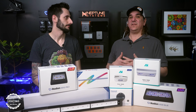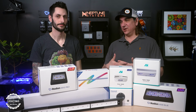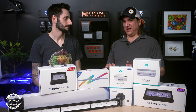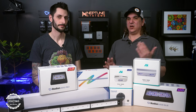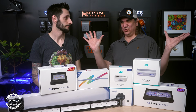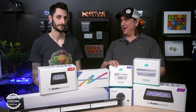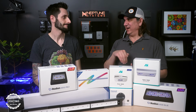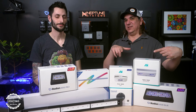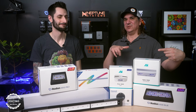So one of the things is respect the mixed tank. Respect what you're trying to do here. One of the solutions that we developed over the years was actually based on the AI Prime. You could go out and get 2 Hydra 64s, which is 8 little pucks in 2 fixtures, or I could go out and get 8 AI Primes and create a grid of lights that basically cover 1 square foot each, right? And the knee jerk reaction is, oh, nobody would ever set up 8 AI Primes. It's not true. People do it.